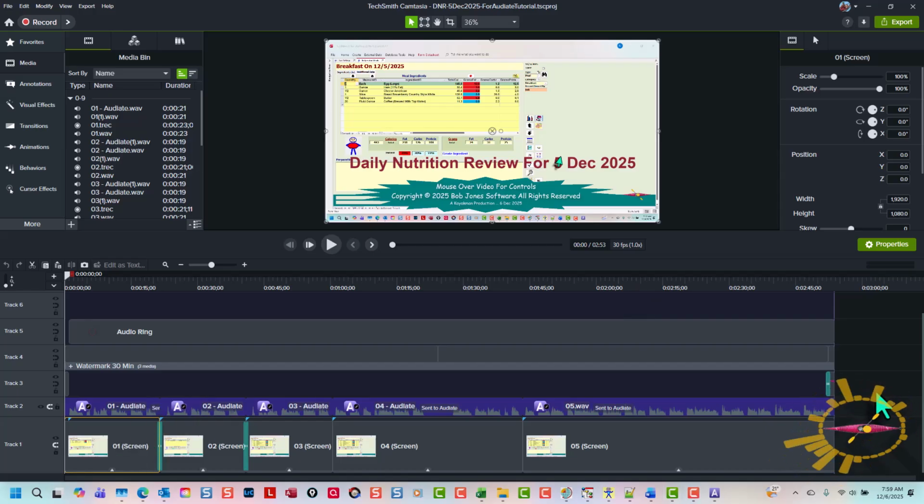The other way that I figured out how to do it, and this is after a lot of trial and error, working with both Camtasia and Audiate, is going to be described in the rest of this tutorial. Basically, you can export a section of your project that's been broken into sections, use Audiate to grab a transcript. You convert that transcript or script into an AI voice, clean up the voice a little bit, and then sync it back to the Camtasia timeline.